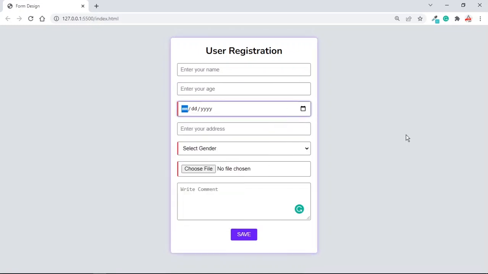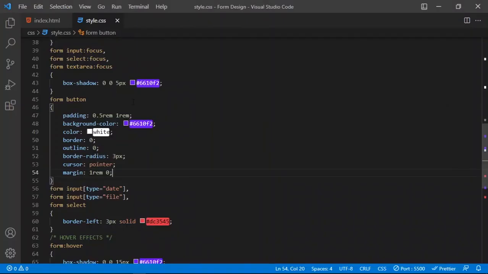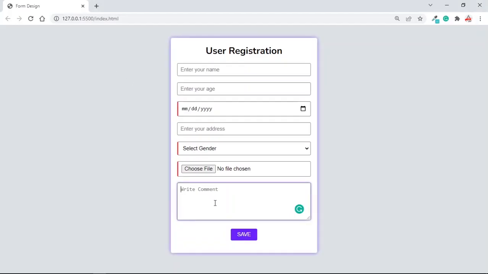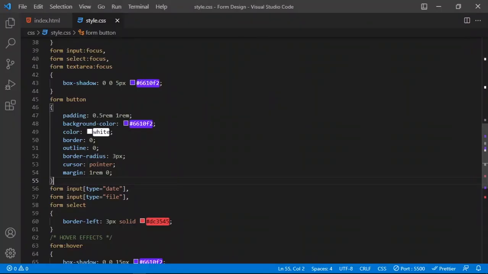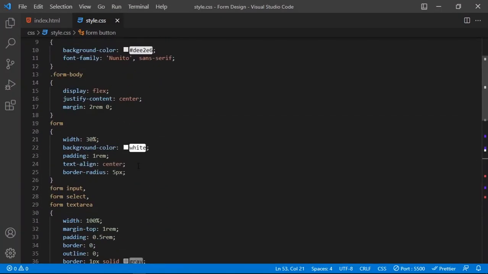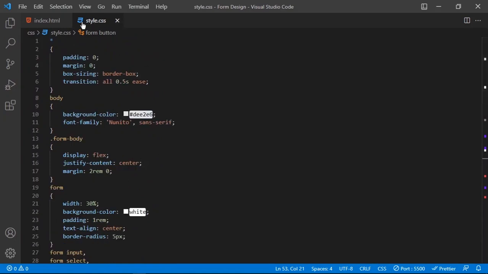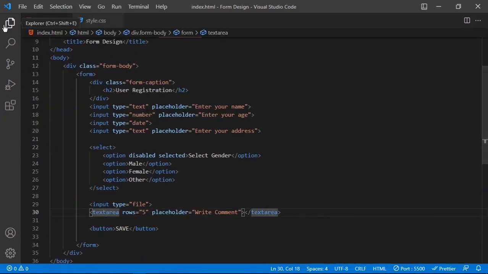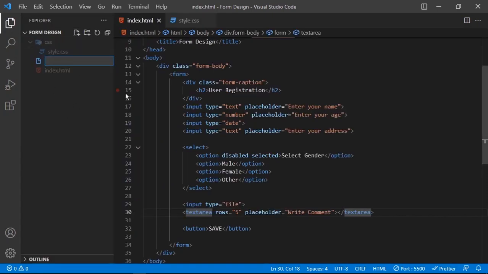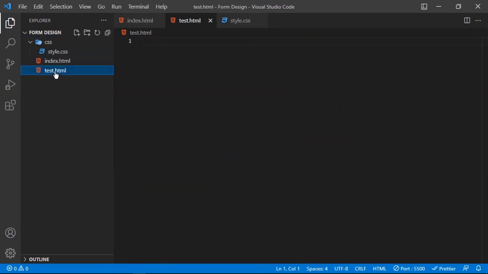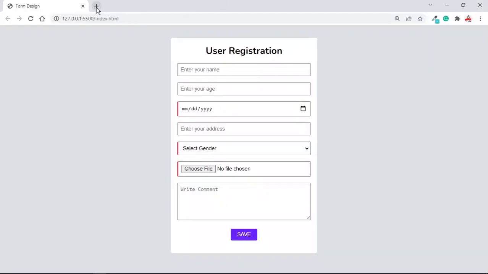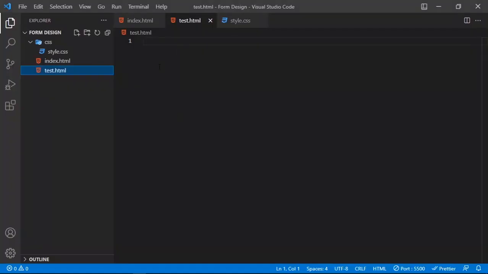That's the very easy way to use a form and design it very well. Now if you want to make it responsive, you can write some media queries for when your window becomes smaller. As I mentioned, this form will be reusable. We just write the CSS once, and we can use it anytime when we link this CSS to our HTML. For example, if I come here and create another file with the name of test.html and copy the path and come to the browser and paste it here, you see everything is clear.